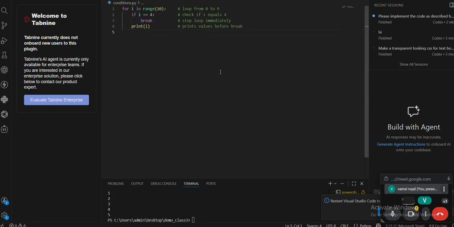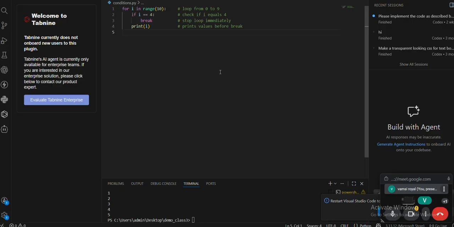Now let's discuss the break statement. Here it stops the loop immediately when the condition is met. Break is used when we want to stop a loop before it finishes normally. Once break runs, the loop ends instantly and control moves to the next statement. It is used in programs like menu exits and stopping a process when a target is found. In a real-world scenario, stop searching when the item is found. So let's look at the code now.